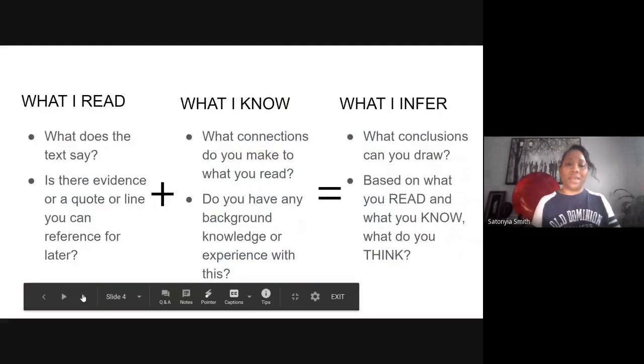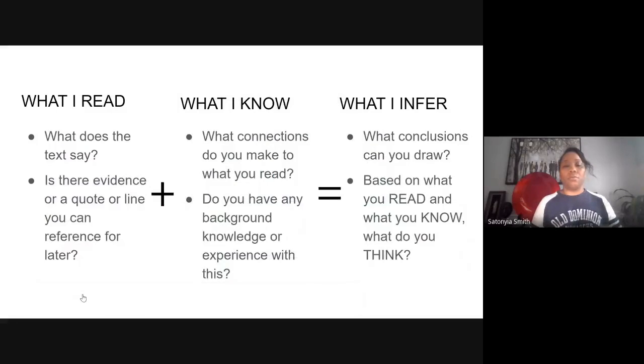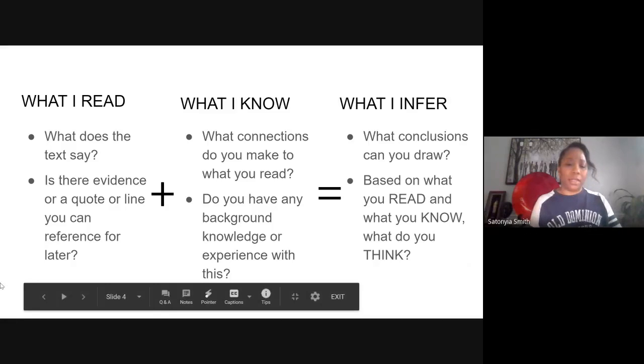Let's really see what that looks like. What I read, or the "it says," is what does the text say? Is there evidence or a quote or a line that you can reference for later? Plus what I know, that's "I say." What connections do you make to what you read? Do you have any background knowledge or experience with this? Equals "so," and that's what I infer. What conclusions can you draw based on what you read and what you know? What do you think is happening in that story?